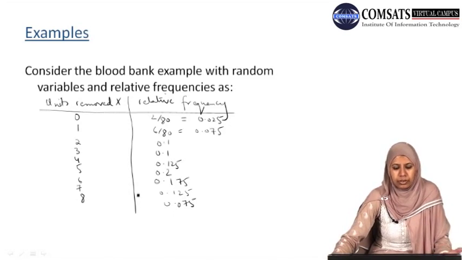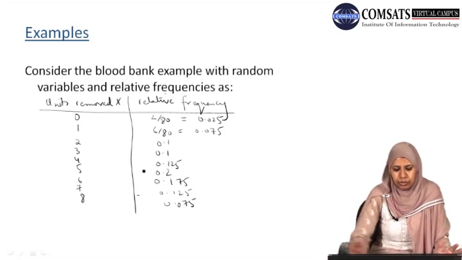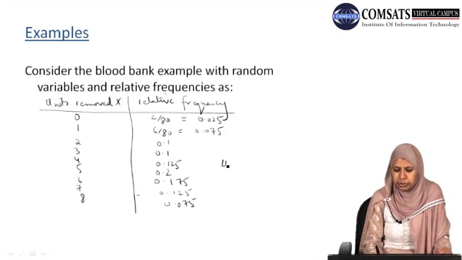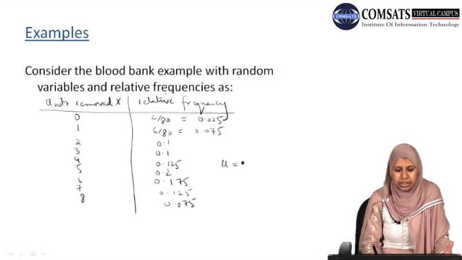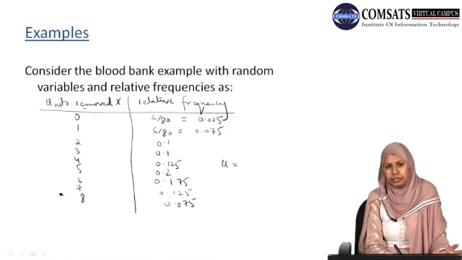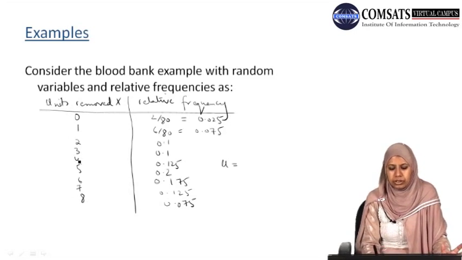So, in order to find the standard deviation, first we have to calculate the mean. The mean, mu, will be equal to adding all these data points and dividing by n, because we have an odd number of total data points. But we have seen in the case of the median that when we have an odd number of data points, the middle number is actually the mean. So in this case, the mean is equal to 4.